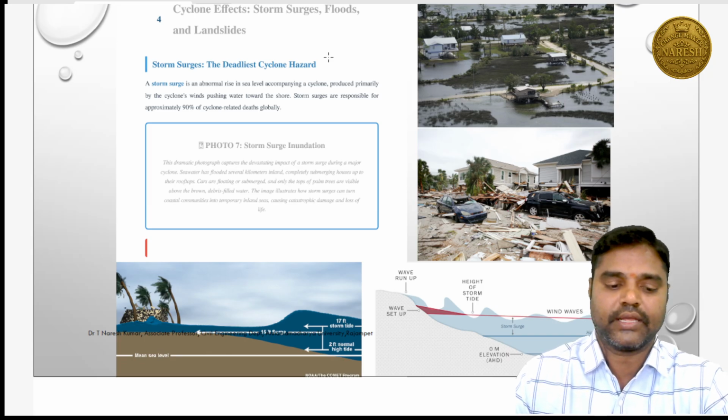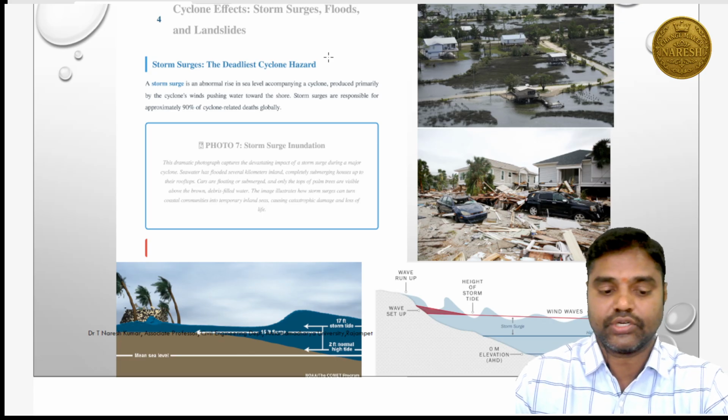When you talk about infrastructure damage, high winds destroy houses like thatched and kucha structures, power grids also get damaged, and communication towers, turning loose debris into lethal flying objects also.